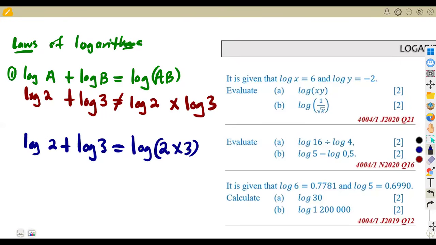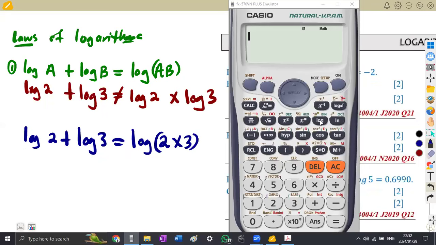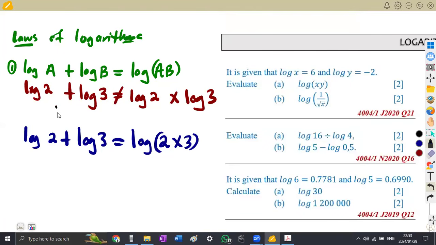Okay, no problem. This is maths, guys. You see, the advantage of maths is something that we can prove. All right, this is what I'm trying to say. The logarithm of 2, this is your log here, plus the logarithm of 3, like this. It gives us what? 0.778 and so on. So let me just fix my calculator to 3 decimal places so that we save our answers to 3 decimal places. This is 0.778. This is the addition of logarithms. Okay, log 2 times log 3.